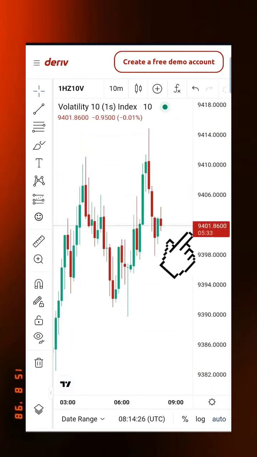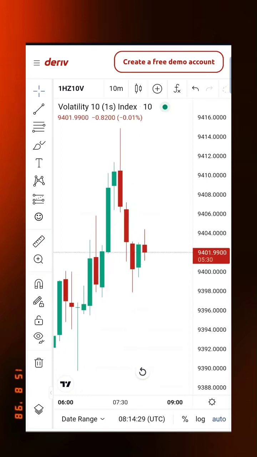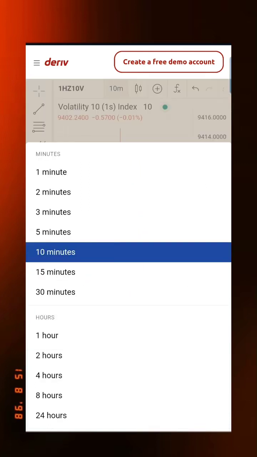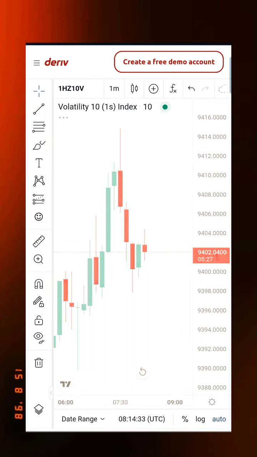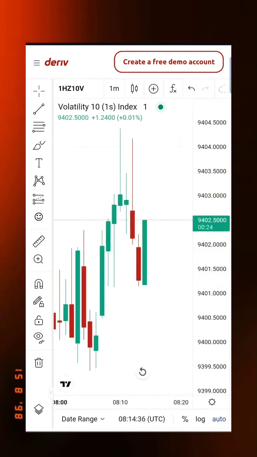because the next candle will be forming. Let me just reset this thing. It will be forming in the next 5 minutes, because I'm on the 10-minute chart. So that's the use of that thing. Turn it on and off depending on your liking. Me, I like to leave it like that so that I can know, for example, maybe I want to take the trade on the next candle, but I don't know when the candle will close.